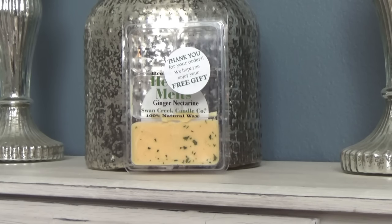I'm reviewing it in their herbal melts format. The herbal melts and the drizzle melts are the wax melts or wax tarts you can purchase from Swan Creek. These are very large compared to other wax clamshells where you get six to eight smaller cubes — these are six very large cubes, basically equivalent to using two smaller wax cubes from any other wax melt company that uses a clamshell format.